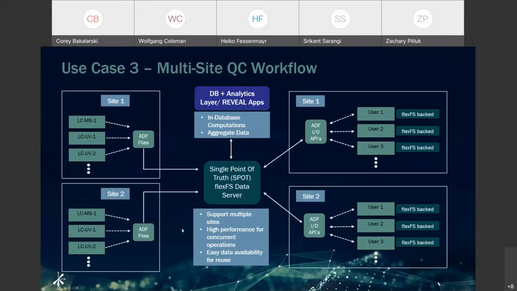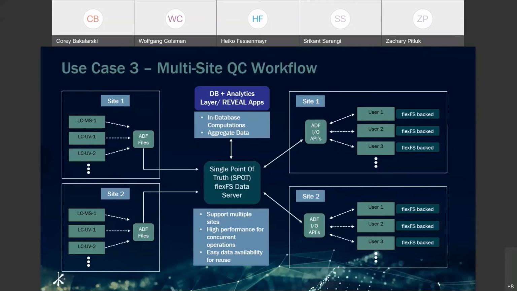Next slide, please. Right, so then we took this concept of a single site workflow and we scaled it up. This is, in terms of the slides that Zach was presenting, the burst mode scalability as well as Flex, right? So this is where we excel. And this is an example of that. We take that single site workflow and multiply it out to multiple sites with various different instruments. And again, this is where the federation that ADF does with multimodal data comes really handy. And data is then going into a single point of truth.